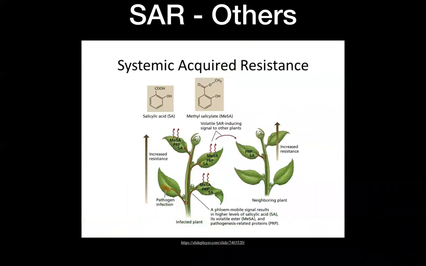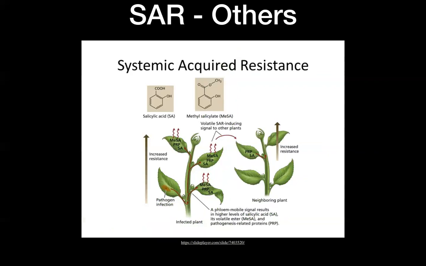Interestingly enough, the salicylic acid can also be converted to methyl salicylate, which will translocate throughout the plant, but it also acts as a volatile molecule. So if I have a neighboring plant, and this is pretty well studied and known in tomatoes, for example, when a tomato is attacked, it will produce molecules that basically warn the neighboring plant. So if the plant on the left, or plant A, is attacked, all those responses are going to happen. Salicylic acid is produced, methyl salicylate is produced, and then it's going to volatilize and basically warn the neighboring plants. They're then going to be less likely to be attacked.